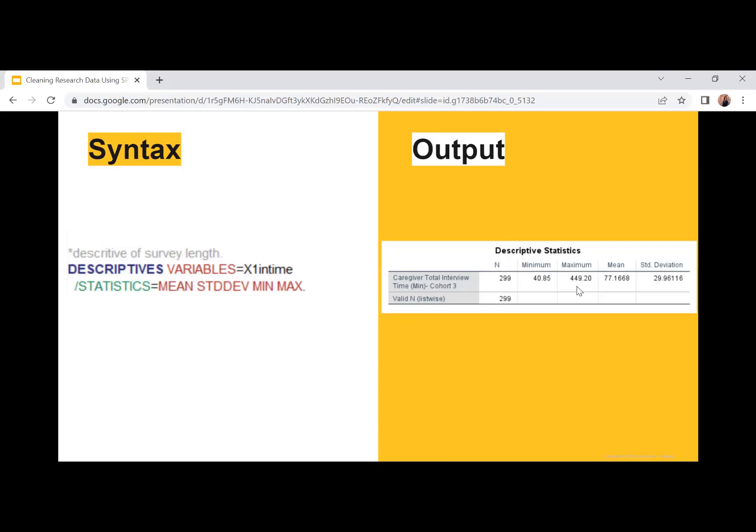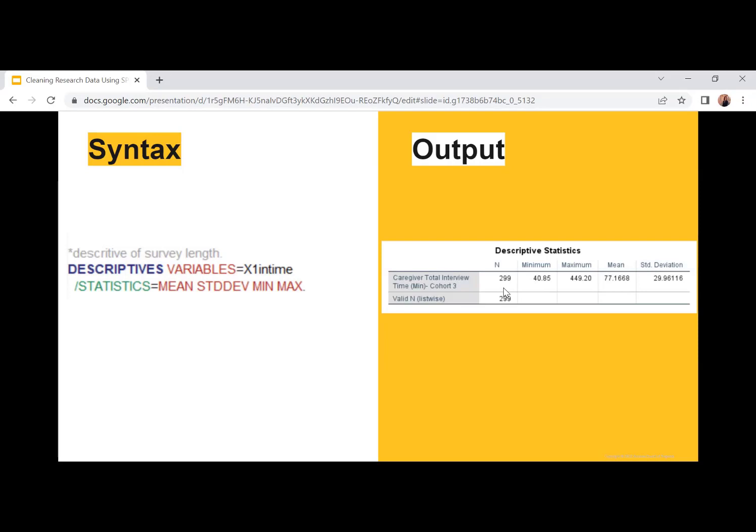So what we would do with something like that is we would make that data missing because we don't want to skew the rest of the data to be something that isn't an accurate representation of how long the survey actually took. So it's really helpful to do things like descriptives and frequencies to get an idea of if there's outliers in your data or if there's a funky N that doesn't make sense. In this case, there's 299 participants.